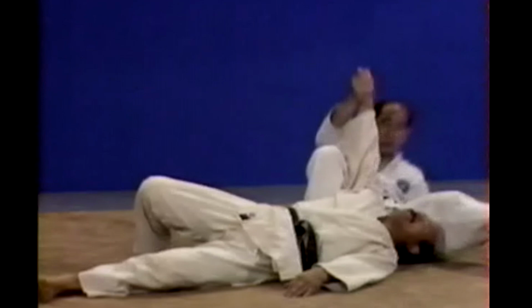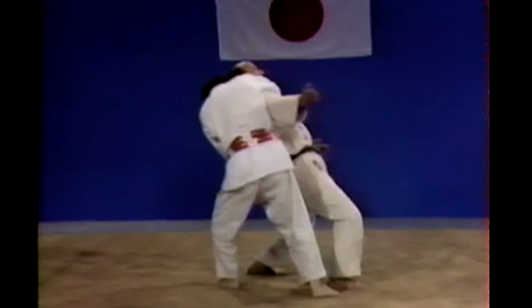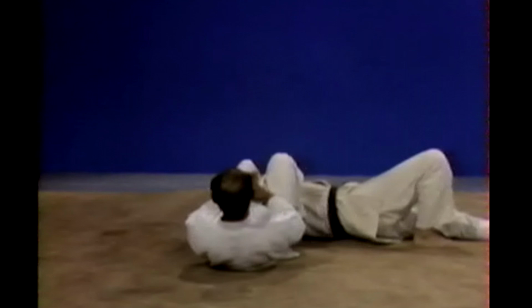Look at it from another angle. Striking into the back, takedown, step around. It's very important to lock your heel around his jaw.